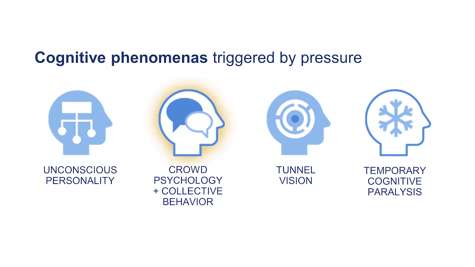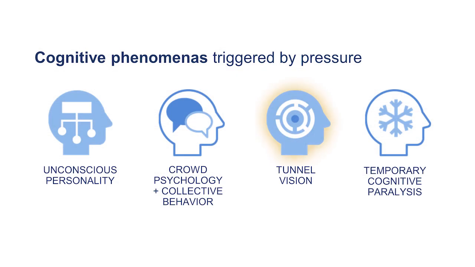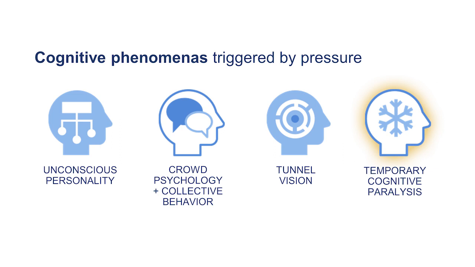Another phenomenon is crowd psychology. This happens so much during evacuation — one neighbor says 'I'm not evacuating,' and then it cascades: okay, I'm not either. We tend to respond together in groups because it feels safe, whether it's right or wrong. Tunnel vision is really poor decision-making — looking through a tunnel, seeing only one way out. It might not be the right way, but we beeline it. The last one is temporary cognitive paralysis — a fancy word for freezing. It could be very quiet and silent, and we don't react the same way. It does not discriminate against income, education, or race. The only thing that changes it is experience — if you've had experience in an emergency before, you bring that into the next one.